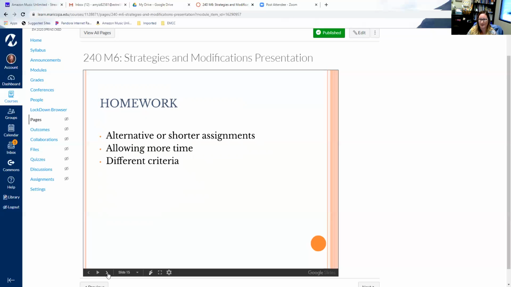With homework, maybe we need to shorten the homework that they're receiving, or give them a different type of homework, or more time. So maybe instead of some piece of homework being due tomorrow, maybe they get 2 extra days to do that piece of homework. Or do they have different criteria, that just sitting down and working on homework for 30 minutes and whatever they get done in 30 minutes counts for their homework? Or maybe reading is what we want to highlight, that they just need to read or be read to for 30 minutes each day versus doing maybe a vocabulary packet or something that gets sent home.